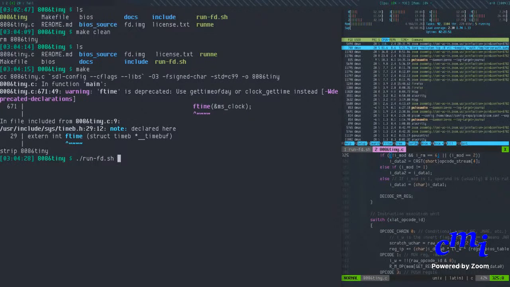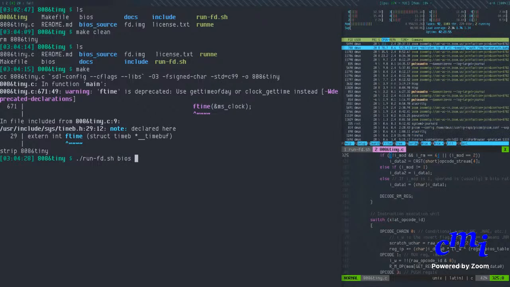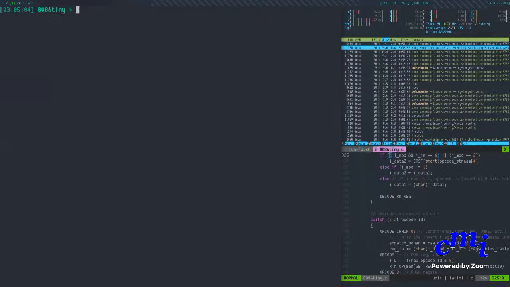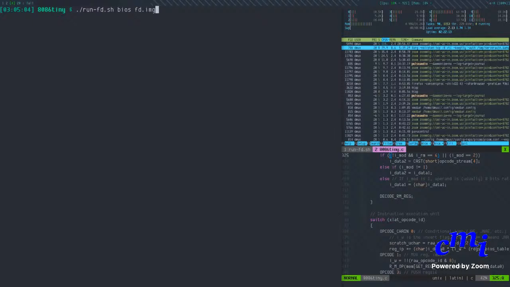Now I'll show you. The only thing you need to pass to this is three things. First, the BIOS, whatever BIOS you want to boot with. Then the floppy disk image that you want to boot into, or the hard disk you may want to boot into. I don't have any hard disk; I'm only booting from floppy disks right now. So I'll just pass in this default floppy disk. Try booting Windows 95? No, I'll show you something.